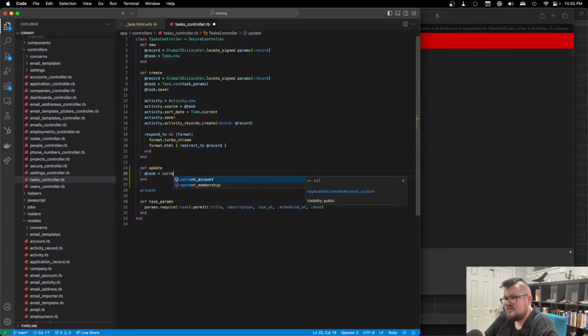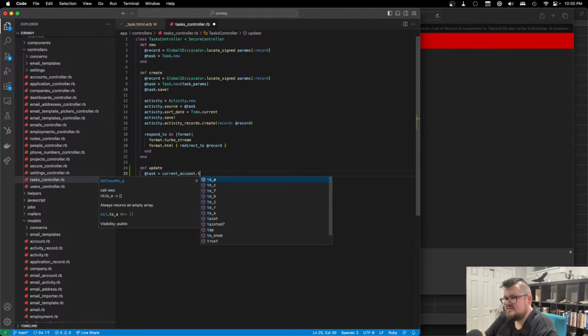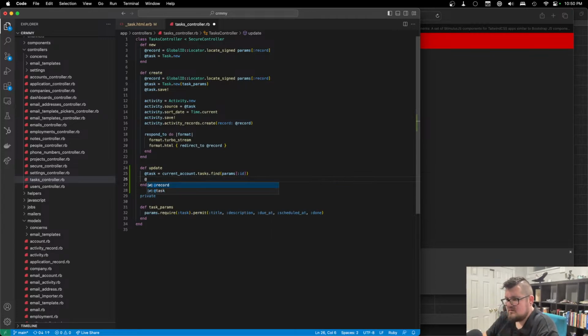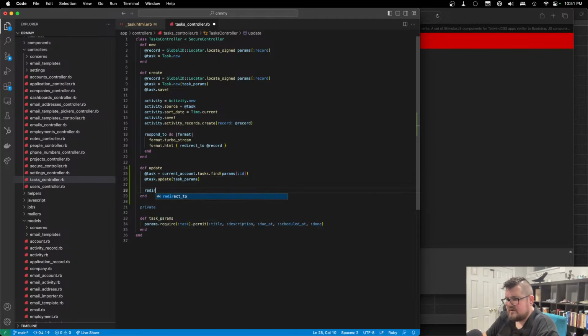And we should be doing current_account.tasks.find(params[:id]), task.update(task_params), and we do a redirect_to, and I'm forgetting.